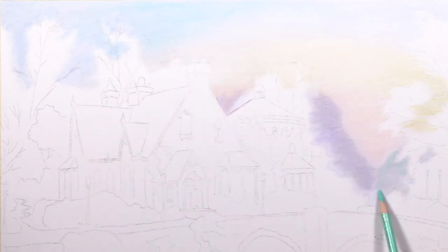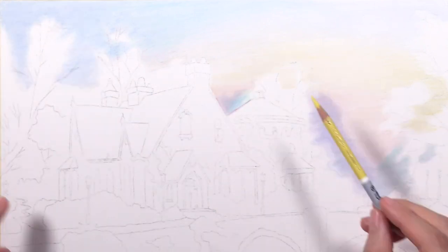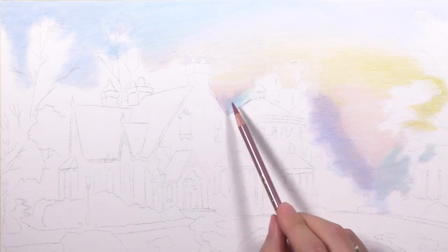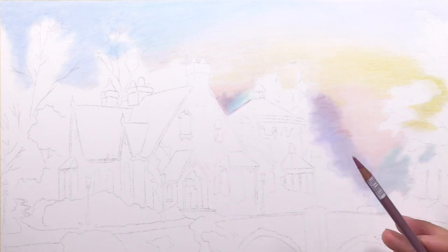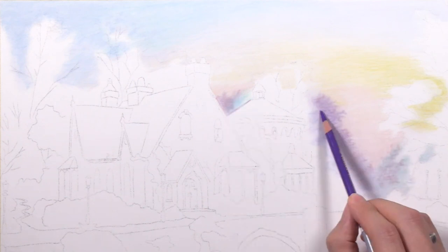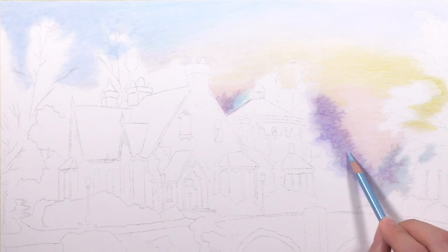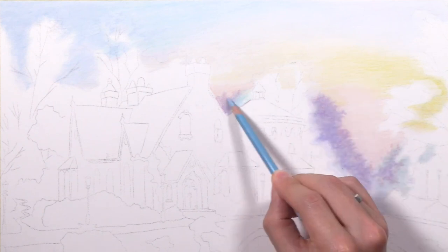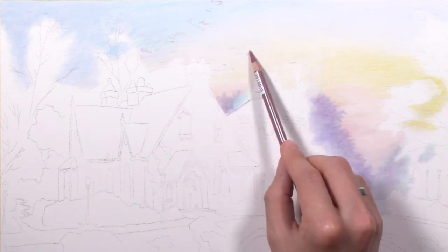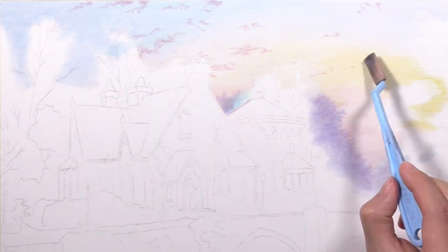Now I put in a little bit of the trees in the process of layering the sky — you can see the purple, a little bit of the teal color, and some reds in the distant trees. It was really important to keep these distant trees very soft, so I mainly used gray as the foundation and then gradually built up some of the saturation to bring out the purples and the reds.